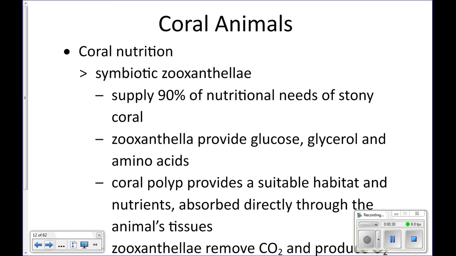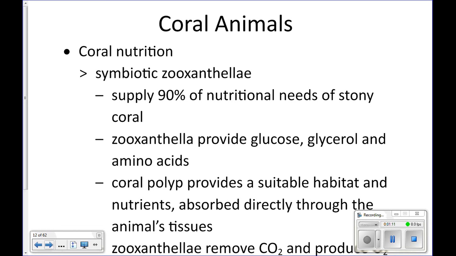Corals get their nutrition from algae that live inside of their bodies. Remember we talked about how corals need to be in nutrient-poor water, and it kind of doesn't make sense, right? Because these animals need nutrients, they need to grow. Why do they need to be in nutrient-poor water? Well, they need to be in nutrient-poor water because of the zooxanthellae, which is the algae that lives inside of them. They have a mutualistic relationship with this algae, and they're little single-celled algae that live inside of their bodies. And those little algae, the zooxanthellae, do photosynthesis, right?